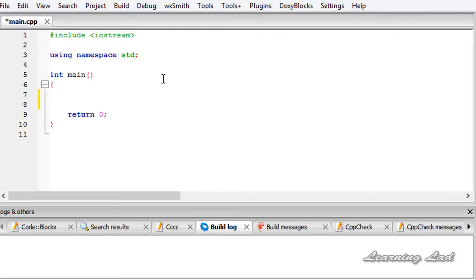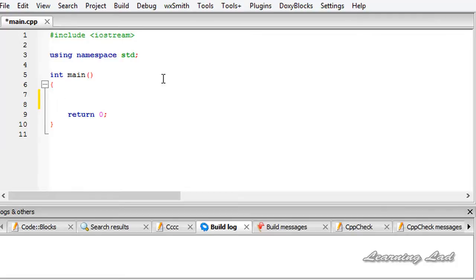A variable is nothing but the name given to a memory location to access it easily. To create a variable in C++, first you need to write the type specifier, or the data type, which is the type of data that will be stored in your variable.